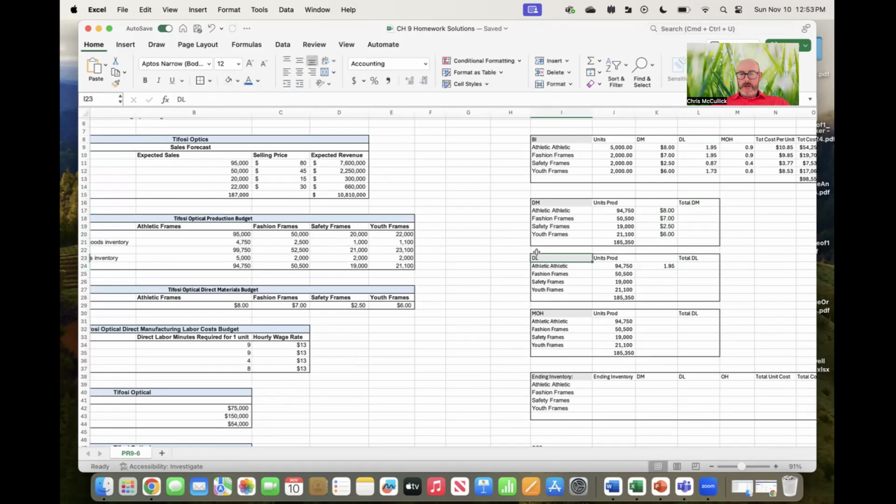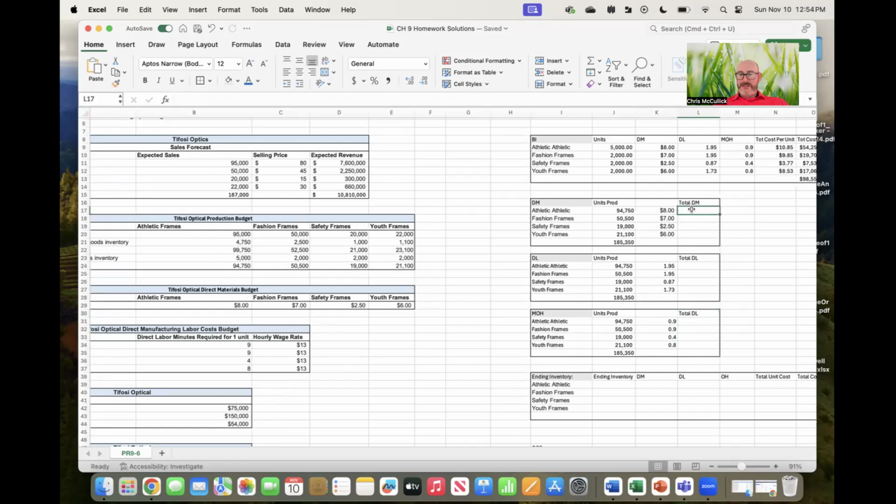So, because this is direct labor and this is manufacturing overhead that we're producing. So I've linked this here to that. So I should be able to drag this down and paste it. And I am. I'm going to do the same thing over here, equals, and drag it down and paste it. And I am. So that looks good there too.